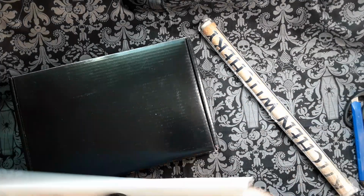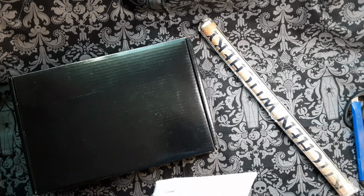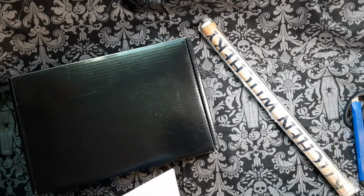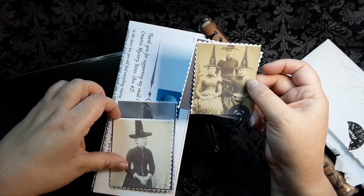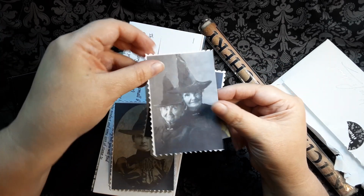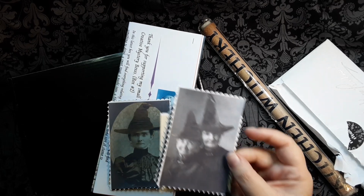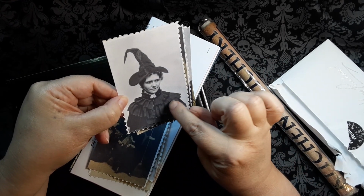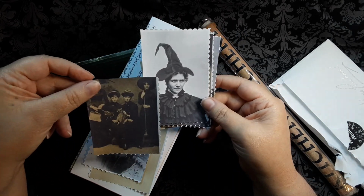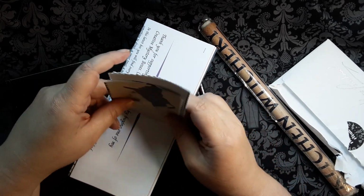All right. Before we jump into it, I believe this envelope right here is just a letter saying what's in the box. Okay. In this box, there's a few digital images that she had for us here. Ooh, I like this one. I love that one. That's awesome. Nice. Oh, that's a good one, too. I love all her ruffles. Very nice. I love those. Okay, those I might have to hoard.